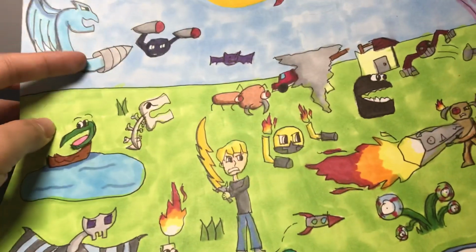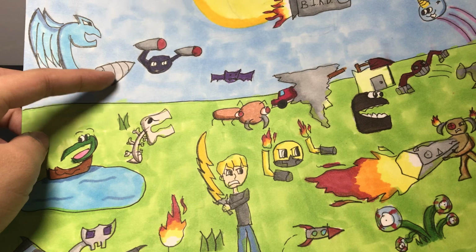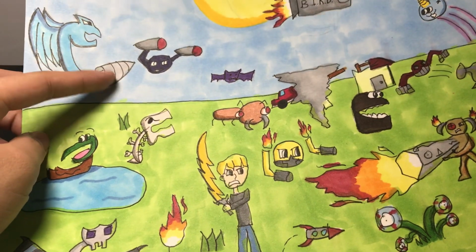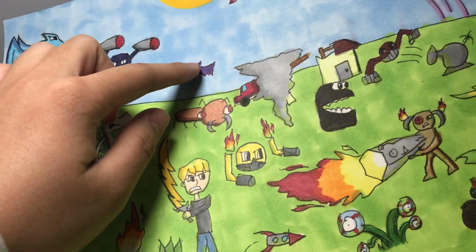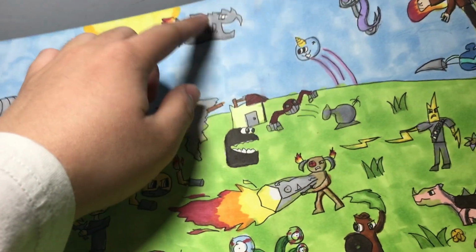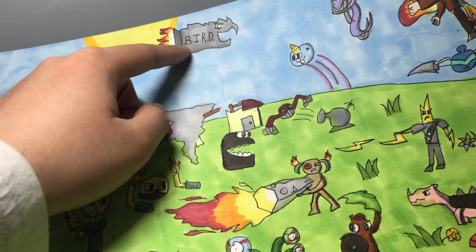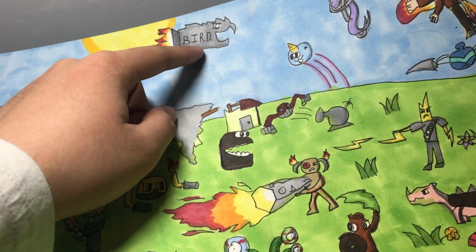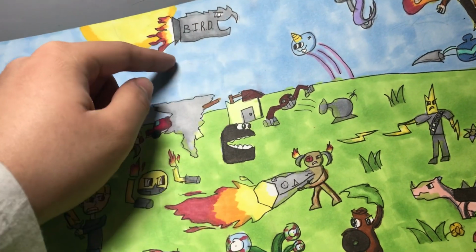So starting over here, we have this dragon with a drill on the end of his tail. You guys haven't seen him yet, but I don't know if I'm gonna make a card of him. Then we have Shadow Beam all the way back from set 1, a random bat, and then we have Dive Bomber, who I wrote bird on because it's like an acronym now. I don't know what the acronym stands for. Maybe like bomb is really deadly. That's what I'm going with for now.